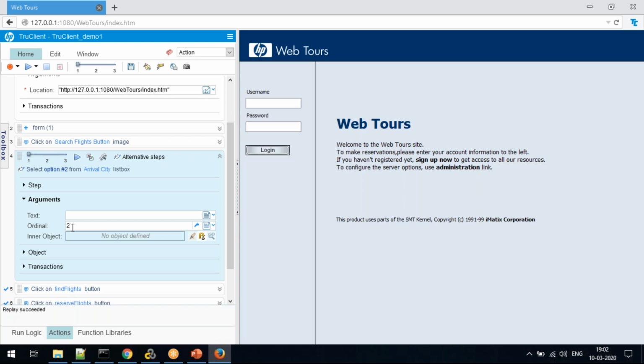Okay, say an example, I'll tell you like this. When I showed this recording, I showed login and the business flow, and then I did the logout. Say an example, I did not even do the logout. When I replay the script, the application is not properly logged out, so it will not log in again properly, so the script will fail. So you have to make sure whatever flow that you did is working fine. You're able to understand now? That is the purpose. So you have to make sure the recorded and replay things are working fine. If it is not working fine, you have to do the customization in the script. That is the reason I replayed this. Did I answer your question?